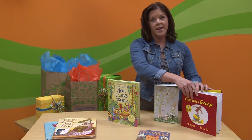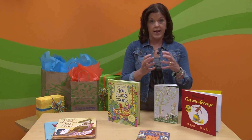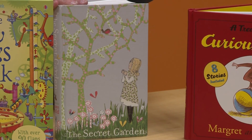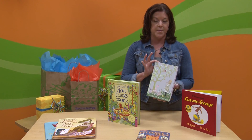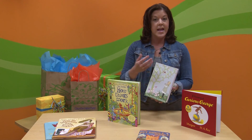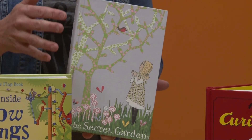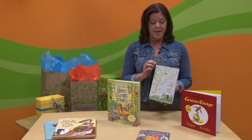And finally, for a slightly older reader — or actually a reading tag-team of parent and child — I selected a classic, The Secret Garden. I love the story of The Secret Garden, but what I also love is what the manufacturer has done with this particular copy, making the cover really engaging. Because kids do judge a book by its cover, so making a cover engaging will draw them into the book.